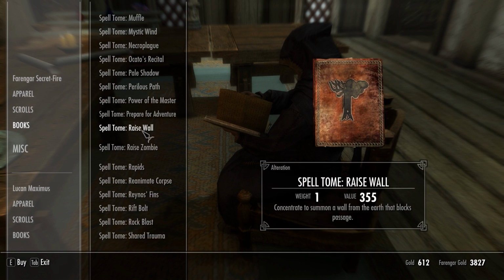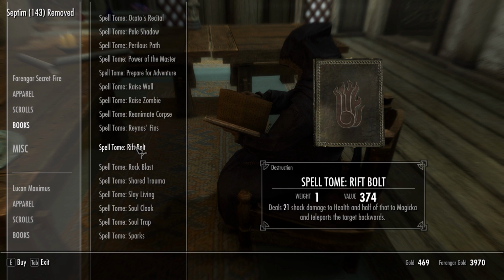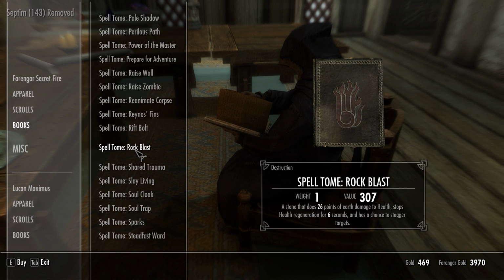And let's see what else we got here. Raise Wall, Raise Zombie, Rapids. I want that, because the stream of water does 8 points of damage per second to health and stops magicka and stamina regeneration for 4 seconds. So that's pretty cool. So Rapids might be a good one to get as well. So yeah, we can try stuff like that. And there's other things as well, like Rock Blast: a stone does 26 points of earth damage to health, stops health regeneration for 6 seconds, and has a chance to stagger.